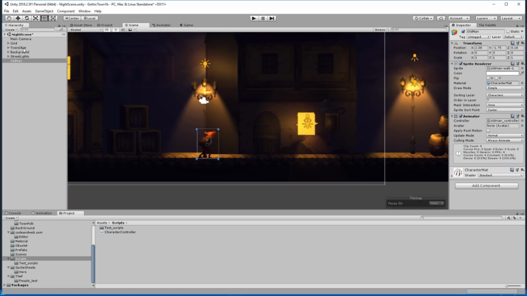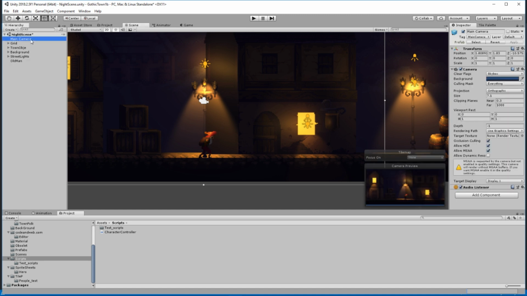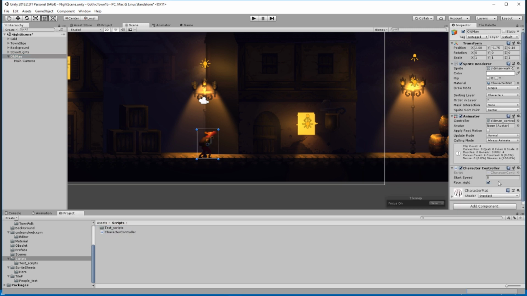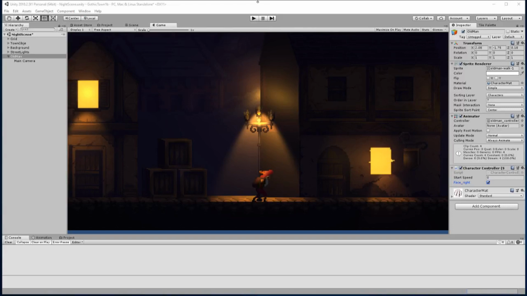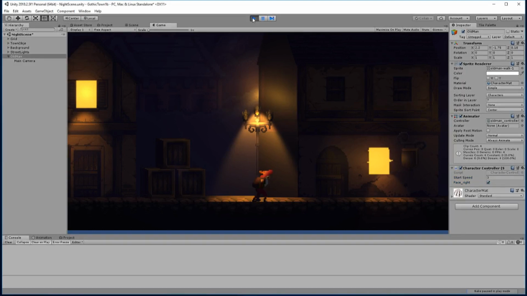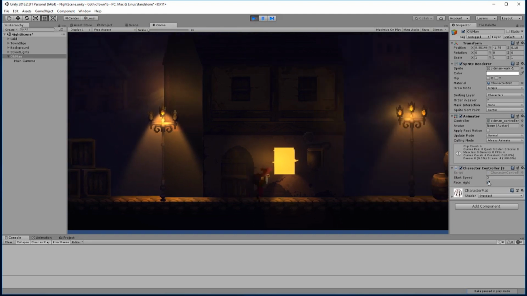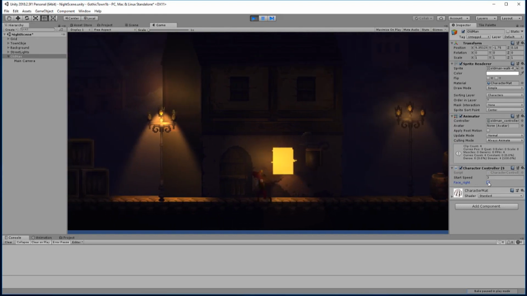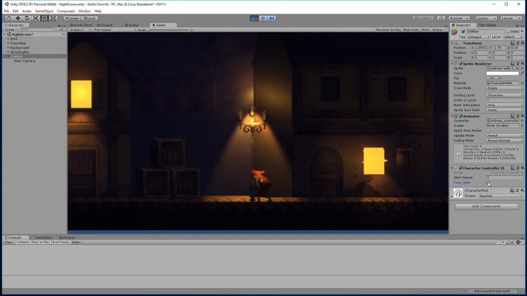To see how our character moves around in the scene, I would now like to drag the main camera beneath the character as a child object. And now we can drag our character controller script onto the old man game object, enter a speed variable of our choice, choose a face right or not face right direction, and hit play. And as you can see, our old man moves through the town. And if we check or uncheck the face right condition during play mode, he changes direction accordingly.